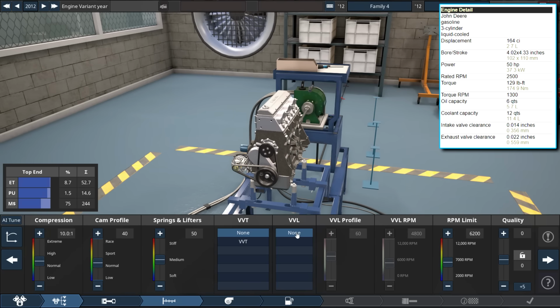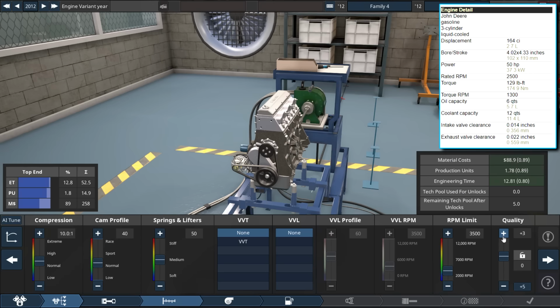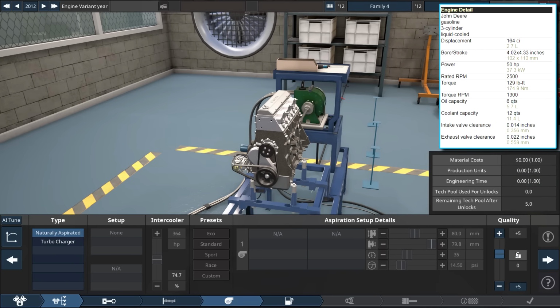No VVT, no VVL. RPM limit is going to be 3500, extremely low, because, you know, hashtag tractor life. And we're gonna go with naturally aspirated. I don't believe this engine was turboed, which makes my life easier, that's for sure.